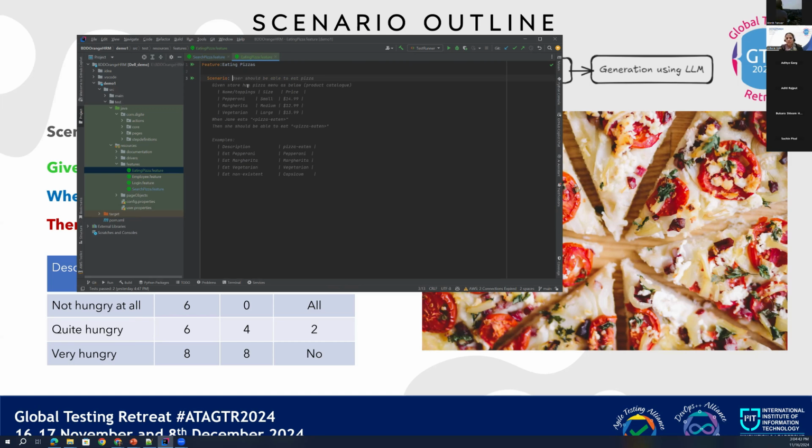Okay, so Copilot is on, so it's picking up what kind of scenario I'm thinking. Eating, or count of, we can word it in this manner: count of pizza slices when few are eaten. Let's say we'll put it in this manner. Okay, it guessed it from the scenario name itself. Given I ordered a pizza with 8 slices, when I eat 3 slices, then I should have 5 slices left. Pretty straightforward. That's how you pen down the scenario.